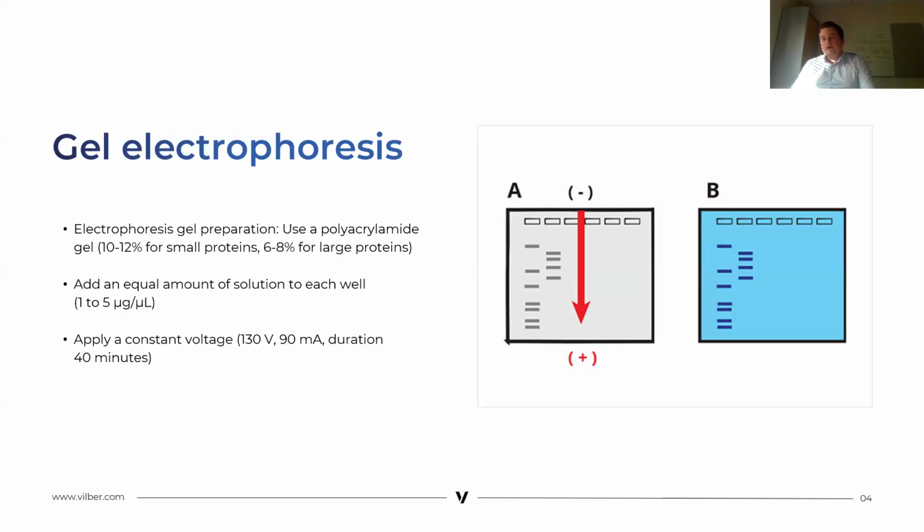For the electrophoresis, it's typically run at constant voltage, okay, around 120 to 150 volts. And you will stop the migration when the dye front reaches the bottom of the gel, okay? There is no exact time, to be honest, but it's around 40 minutes. It depends on the gel size, the system, and also on your protein.